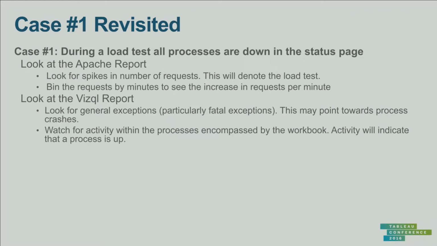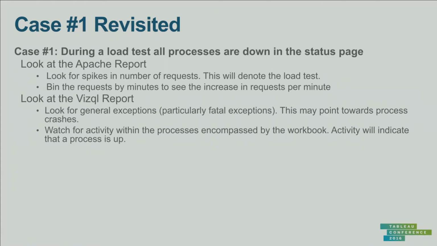But instead, the way we'd approach it with LogShark is we'd first look at the Apache report. And the reason I say the Apache report is because it is really the gateway to our server system. It allows us to see at a very high level what's going on within Tableau Server and what kind of requests we're actually getting.